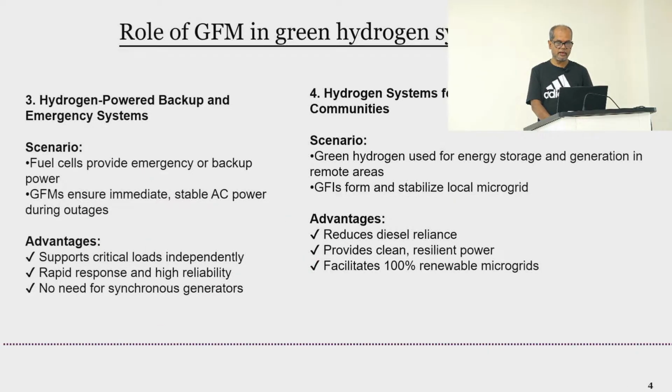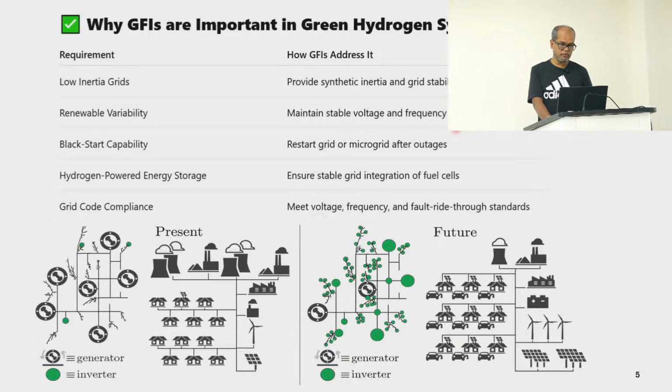And remote microgrid, I mean remote community, we already mentioned that could be another scenario where you will be using GFM. Sorry, in most cases we are saying GFM, but here it's the same thing, a grid forming inverter, but we missed the M here. So I'll correct that one.